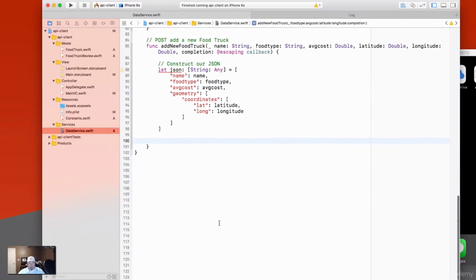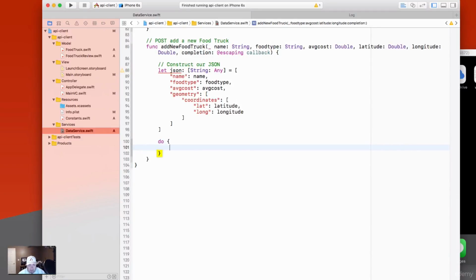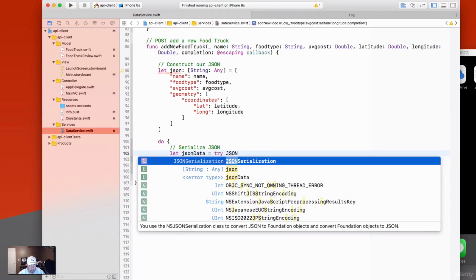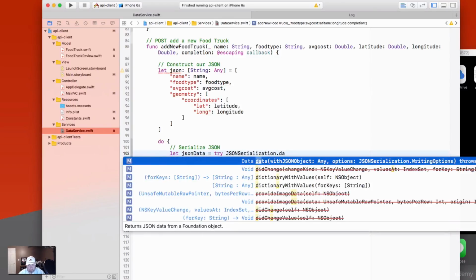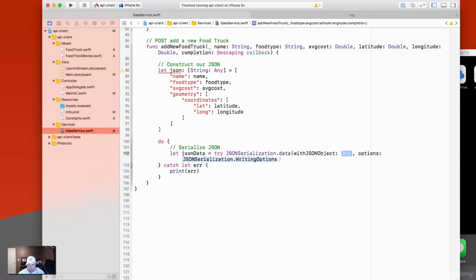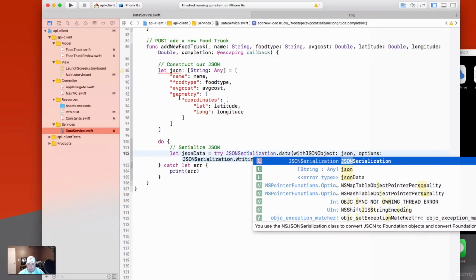So now that we've got our JSON constructed, we need to wrap this up in another do-catch block. And inside our do block, we need to serialize our JSON. So we'll say let jsonData equals try JSONSerialization.data with jsonObject, and our JSON object is going to be our JSON we specified here.